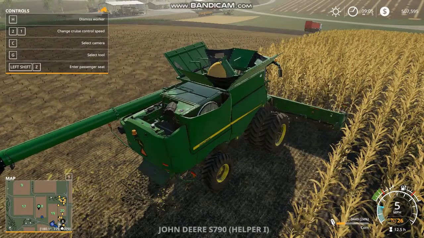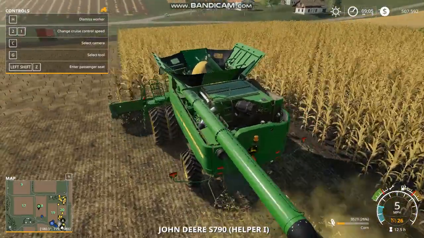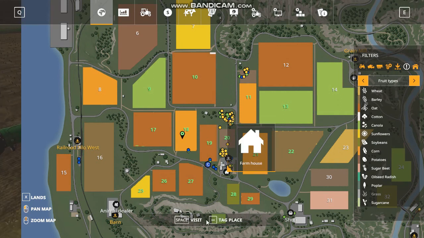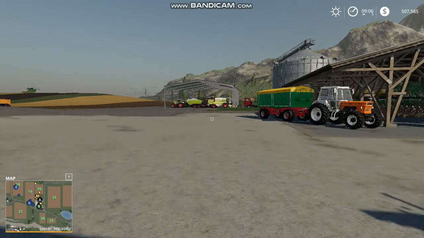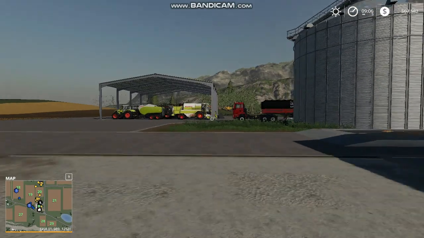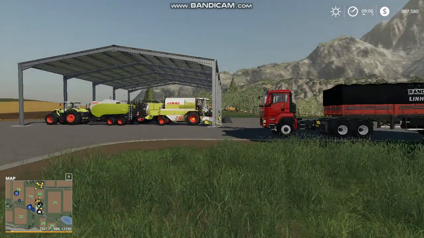Check in with Helper I again. A couple more passes should be done with this field. So I'm gonna head back to the farm here for a second. Just gonna go over here, show you my other combine I have. Wish this thing could walk a little faster.